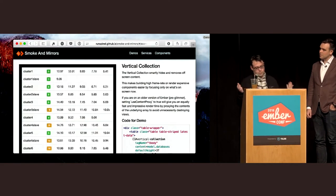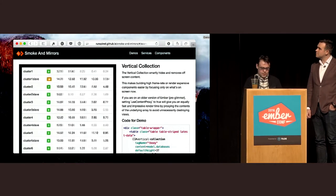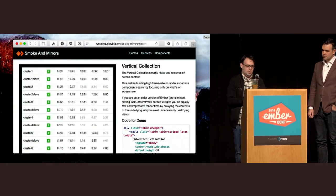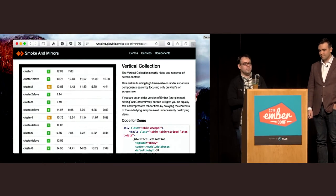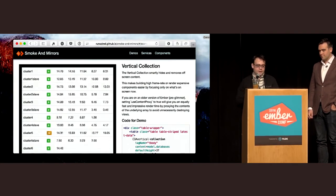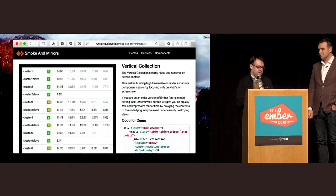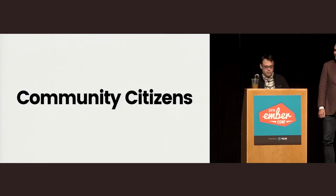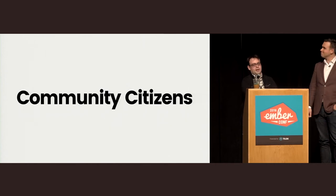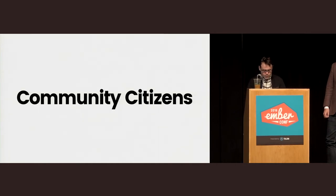There's a general technique called occlusion rendering. There have been several attempts in Ember, including Ember Collection and Ember ListView. Runspired works on something called Smoke and Mirrors, which takes a lot of advantage of Glimmer's primitives to give you occlusion rendering. It effectively allows you to do something that's pretty important to do nicely without a lot of buy-in directly from the core team, but with a pretty stable API.